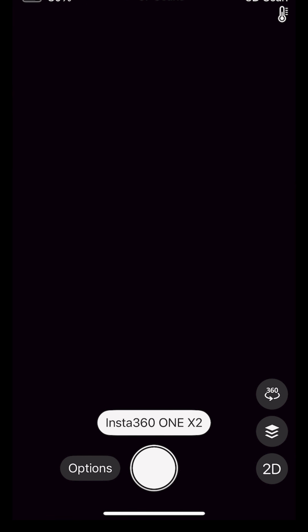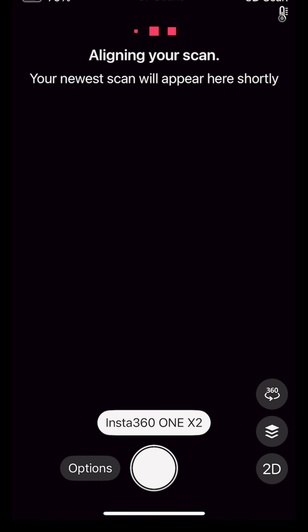Now, if you start on the first floor going to a basement, you can do the same thing. You can rename them floor 1, floor 2 if you want, but I found Matterport figures it out and straightens it out for you later. Your floor 1 can be the first floor, and floor 2 can be the basement or the second floor, and the same if you have a third floor.